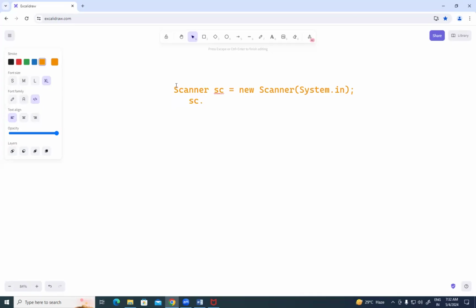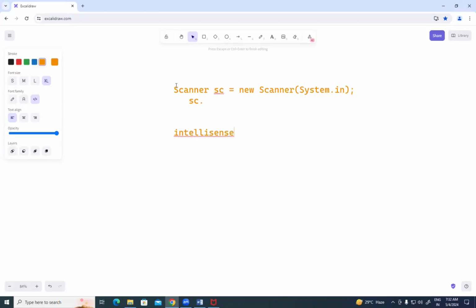No. But if it is in an IDE, suppose we are going to try today in Eclipse, when you type sc dot, a pop-up window will be displayed from where you can choose your method. You don't need to remember all the methods. Did you get my point, folks? That is called which feature? That is what I'm calling IntelliSense. It is not intelligence, it is IntelliSense. There is a difference, okay?